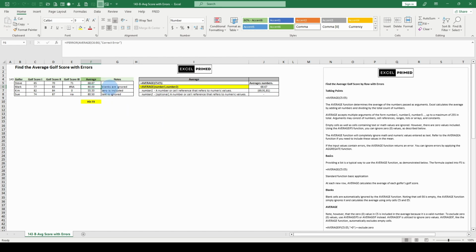Blanks are ignored when computing the average, but zeros are included, and that can be problematic. If you have a long list of data that you use 0 as a backfill, in other words, you don't like blank cells, so you insert zeros, and you compute the average, you can see that it can create all kinds of problems because the zero is included. NA is not included. Letters and errors are not included in your average. So let's take a look here.